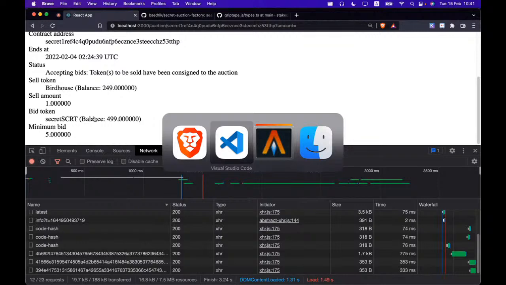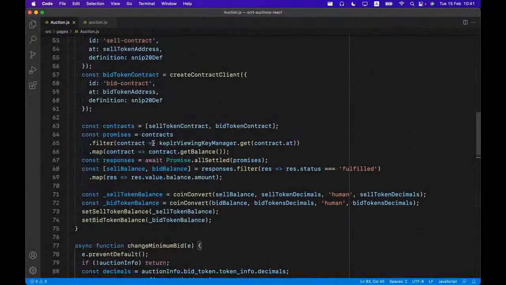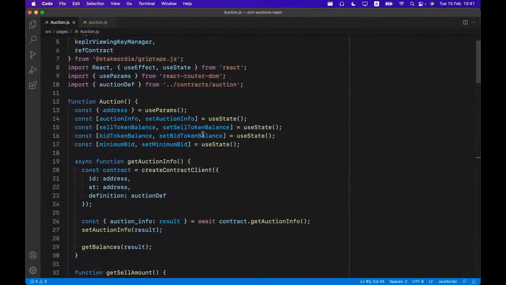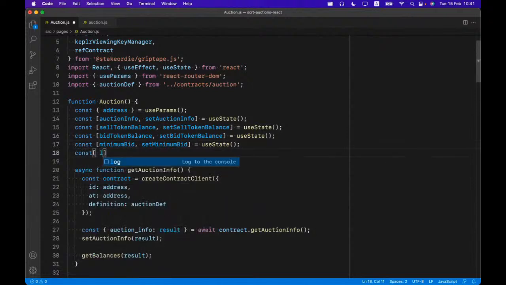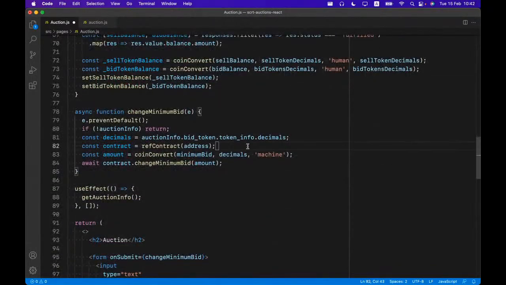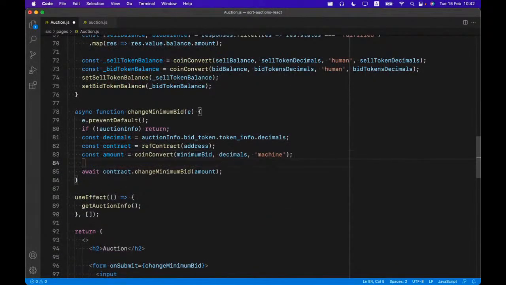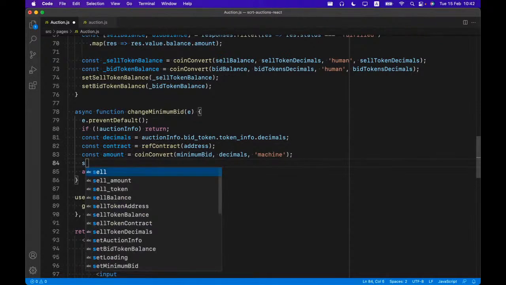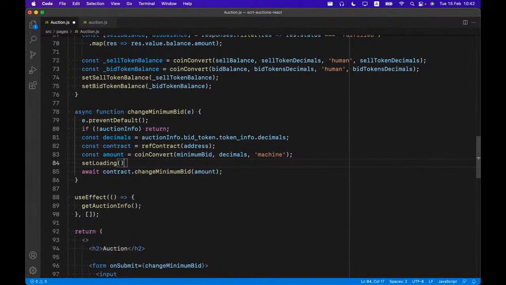So if we want to improve the user experience here, then maybe we want to add some state to define a loading state for the form. Like this, loading state. Then when the transaction starts, I set the loading to true.